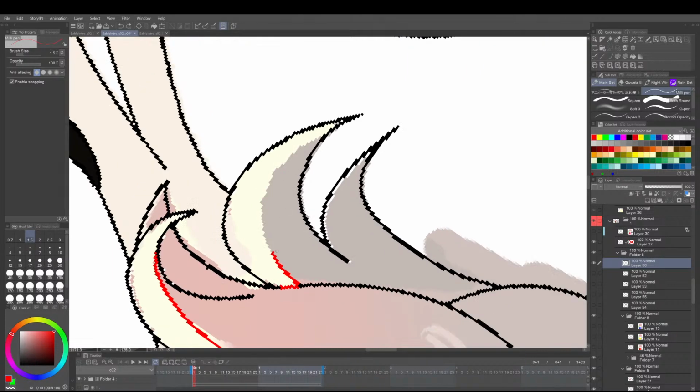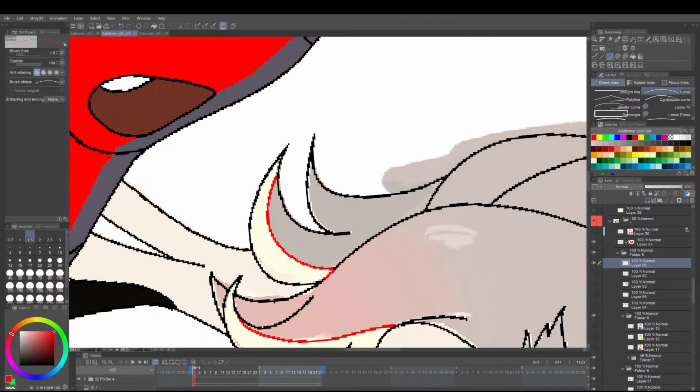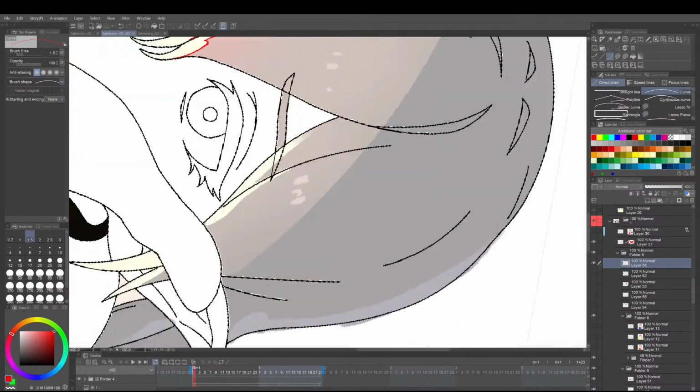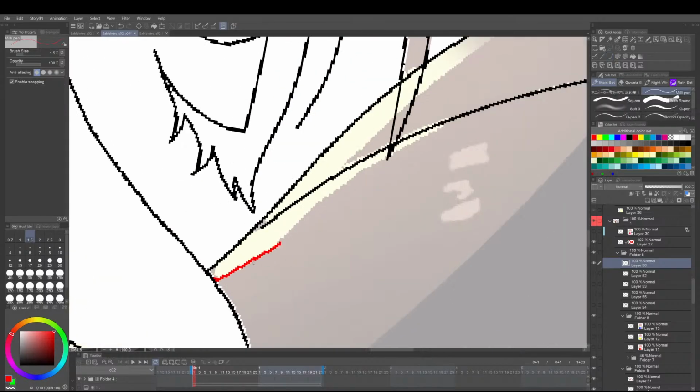Something else I could use on these nice locks curves is the curve tool. Bam, look at that, easy peasy. Going over here. These sort of S curves are a lot harder to do with the curve tool. I wish they weren't, but they are. This one's giving me some trouble.